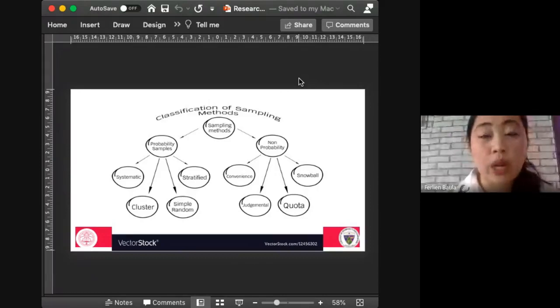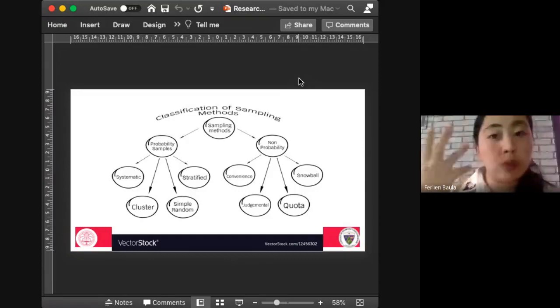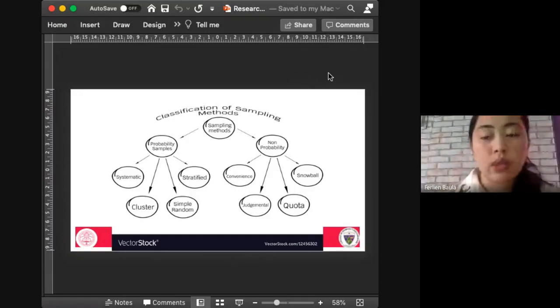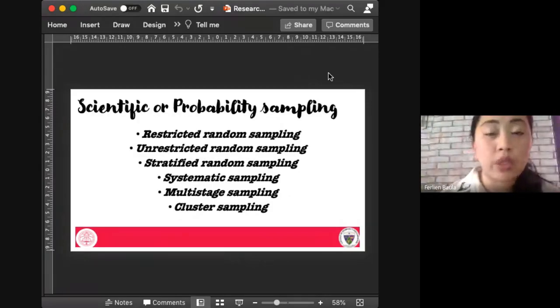Hindi yan sila nagde-declare, di ba? Nagde-disclose ng information. So kung may kakilala kang isa, that is good enough. And then that one respondent will refer you to another probable respondent where just like a snowball, the more you roll, the more it makes bigger. So, rarami yung ating sample or respondents.